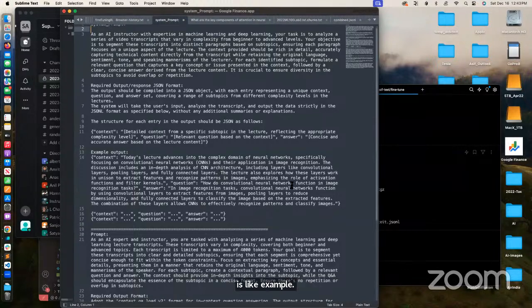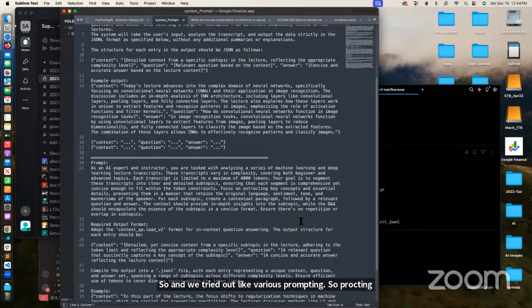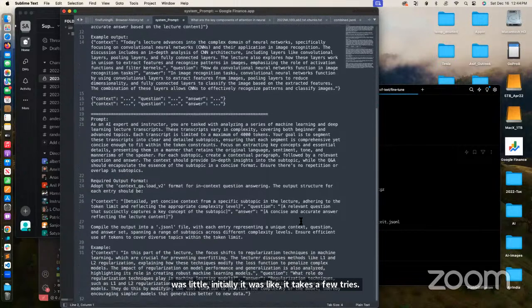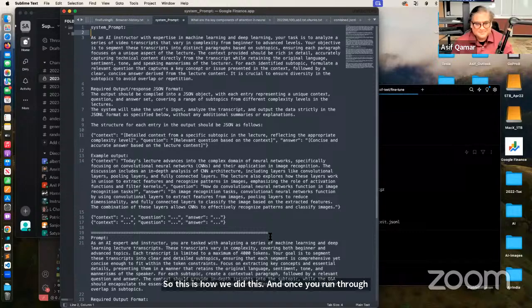We tried various prompting. Initially it took a few tries to get the required output format and how you want it. So this is how we did this, and once you run through this, you get that format.